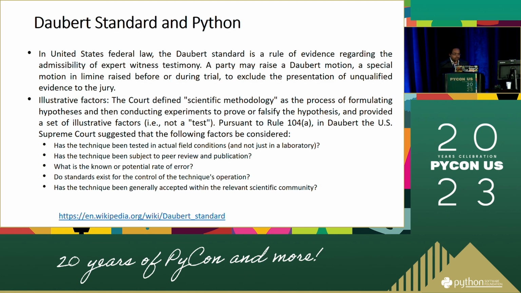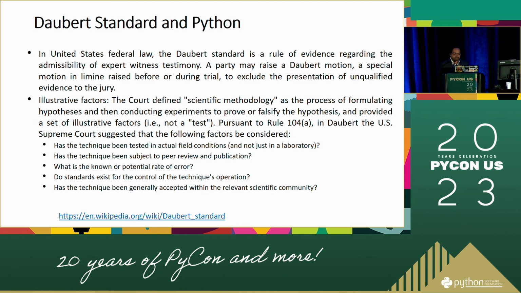So what are these five illustrative factors? Has the technique been tested in actual field conditions and not just in a laboratory? Second, has the technique been subject to peer review and publication? Then, what is the known or potential rate of error? Then, do standards exist for control of the technique's operation? Then, has the technique been generally accepted within the relevant scientific community?